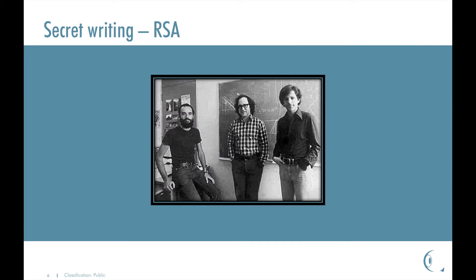The most widely used public key encryption algorithm, also called asymmetric algorithm, the RSA, was published in 1978. The basis of security of the algorithm is the practical difficulty of the factorization of the product of two large prime numbers, that is, the factoring problem. An interesting fact, Clifford Cox, an English mathematician working for the British Intelligence Agency, had developed an equivalent system already in 1973, that is, five years before the popular RSA algorithm. However, it was classified until 1997.